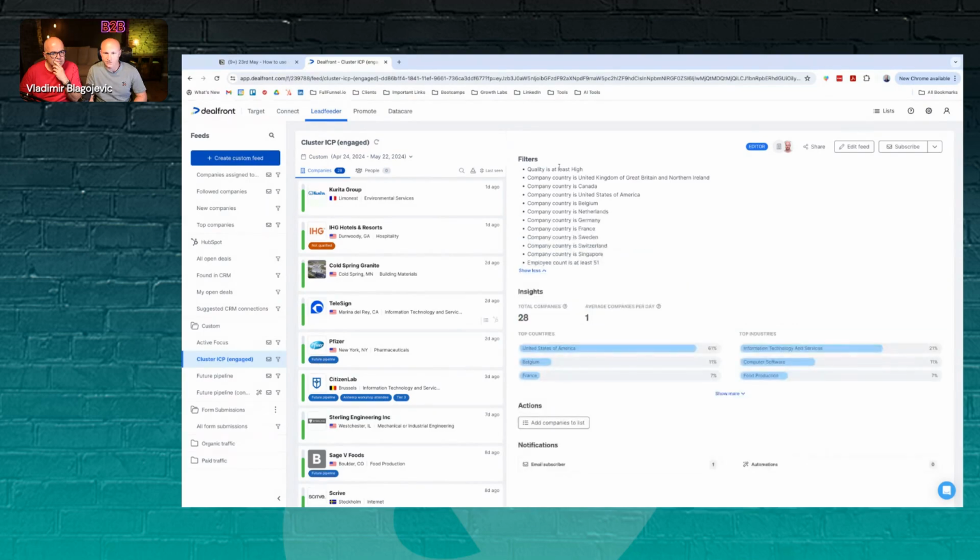So we created these filters, right? There is a quality metric, which is an interesting metric in Dealfront. Basically, quality means a high level of engagement, its visit time, and also the quality of the database. So how many enriched contacts do they have? Then we put the geographical criteria. You see our target countries and employee count at least 51, right? So we can segment companies by firmographics, starting with the accounts from tier 3.